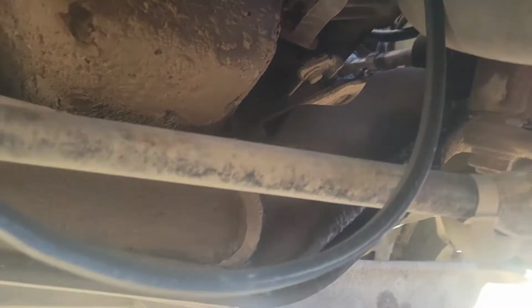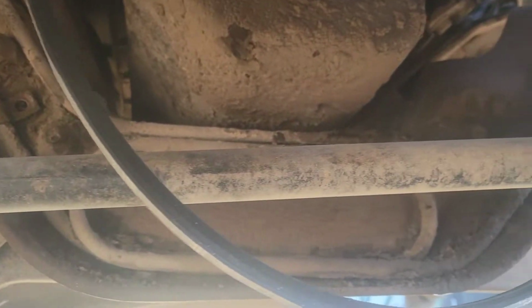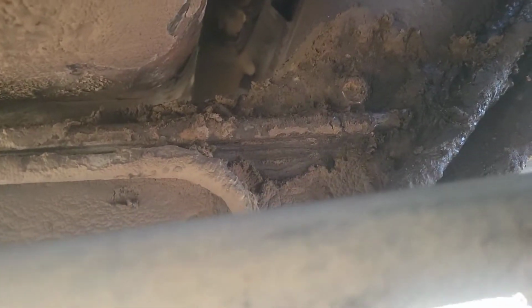Okay, so now let's come down here. We've got this loop, and we've got that one bolt there in the center that holds that loop to the cross member. So I'm going to get that bolt out. Got that one off, started pulling a bit, realized that I had a bunch of mud up and around that one. So I got that mud off with a screwdriver. Now I can take out that bolt.